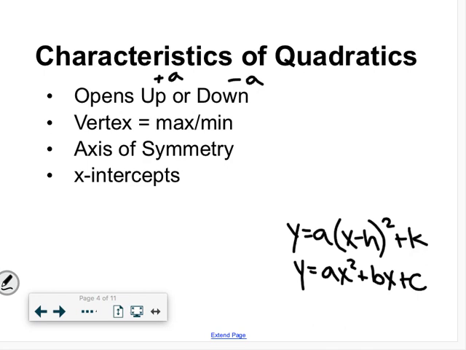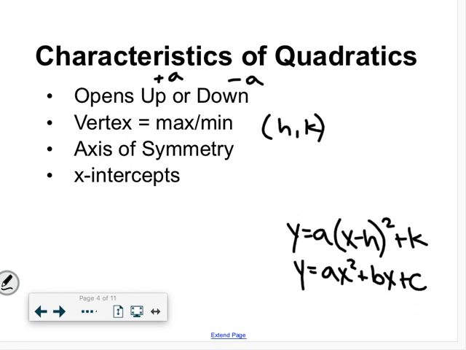There's a vertex point. So remember the vertex, and I don't think we wrote down the vertex on the warm-up, but we talked about going right 3 and up 4, so the vertex would have been at (3, 4). Oh, maybe we did talk about the vertex. Yeah, we did talk about the vertex. So that's (h, k). Remember, with the h, you have to be really careful. In this form, h has a negative in front of it, so it looks like the opposite. If you were to drop in a positive 3, it would look like x minus 3. So when you take h out, it looks like the opposite.